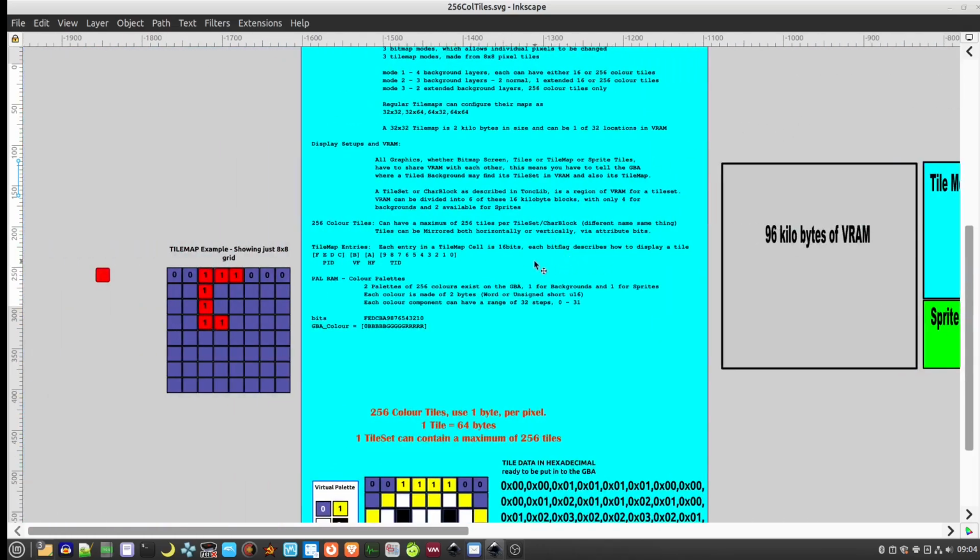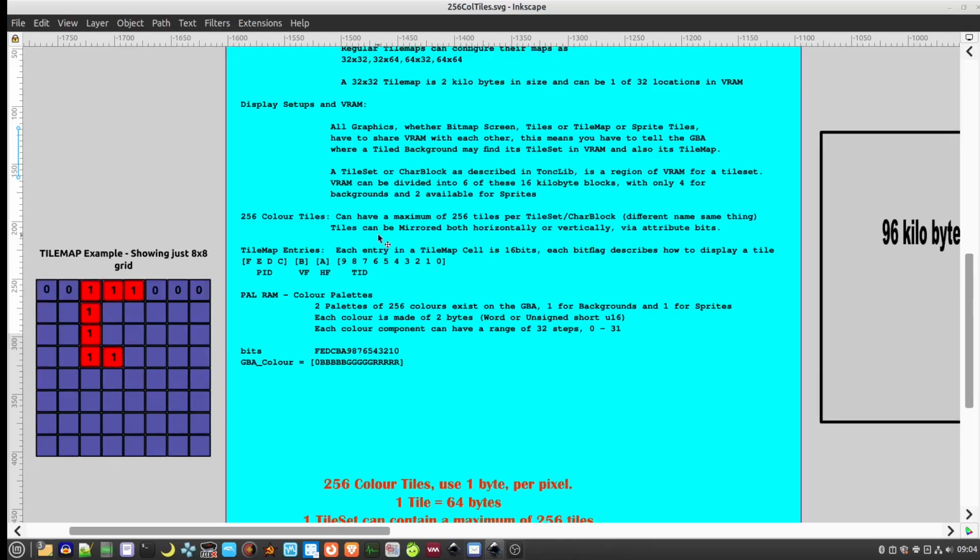So when we are in 256 color tile mode, we obviously don't have to worry about setting a palette to use, as that bit is now no longer used.